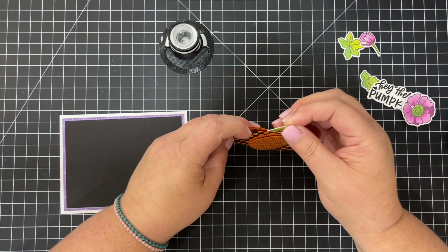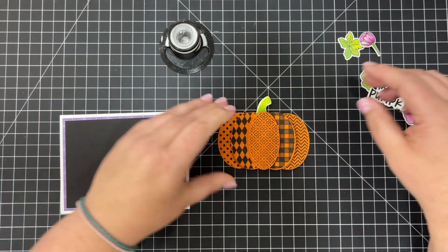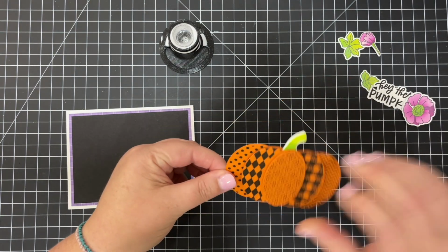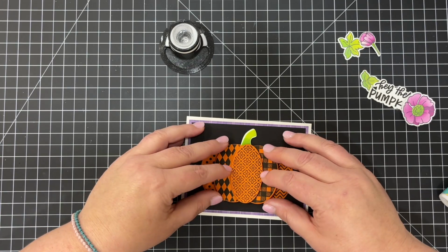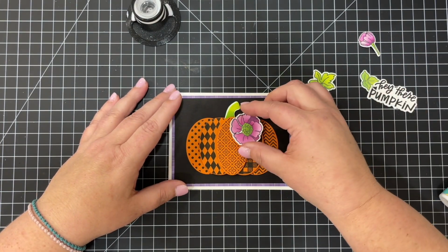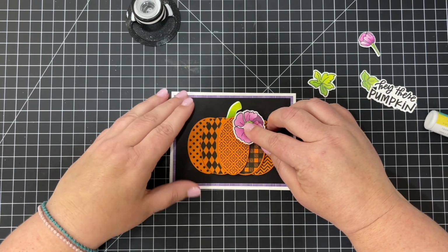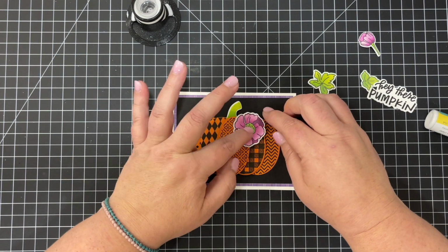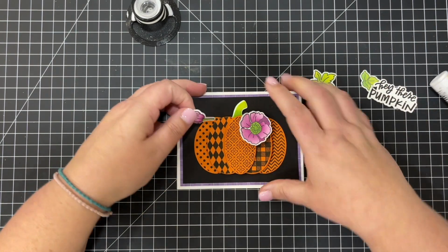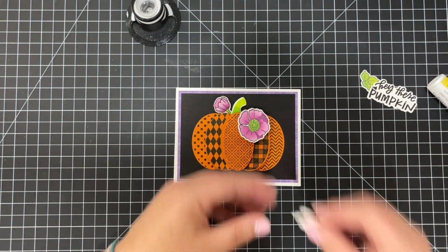Next, I'm going to adhere my ink blended stem. I'm going to tuck it right in between the layers, get it all set up, and now my pumpkin is ready to add some of our Be Creative Precision Tip glue and add that right to the center of my card. I'm going to get that all pressed into place and make sure everything is lined up. And then I can start adhering my cute little floral die cuts. I add a little bit of our liquid glue to that and slide it into place. You can see the nice dimension that I have there from rolling around those little stamped and die cut florals on my little push pad with a stylus.